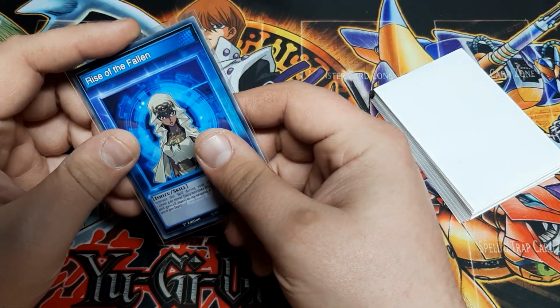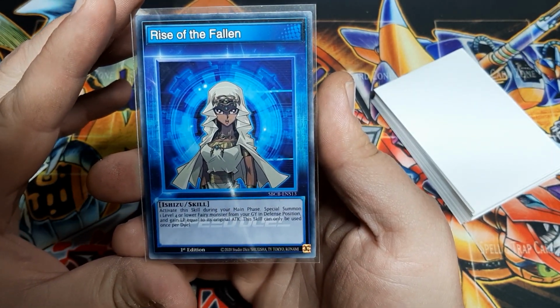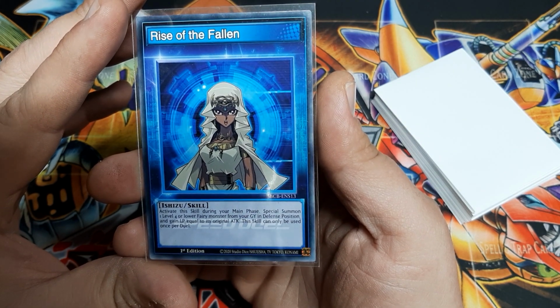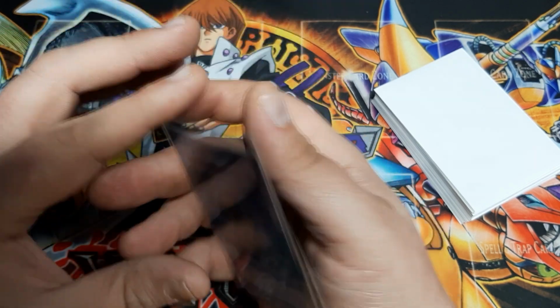Let's get into what does what. So starting with the skill card, Rise of the Fallen. We activate the skill during the main phase. Special summon 1 level 4 or lower fairy from the graveyard in defense position and gain life points equal to its original attack. This skill can only be used once per duel.